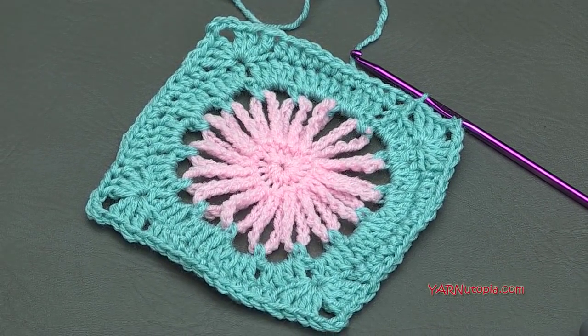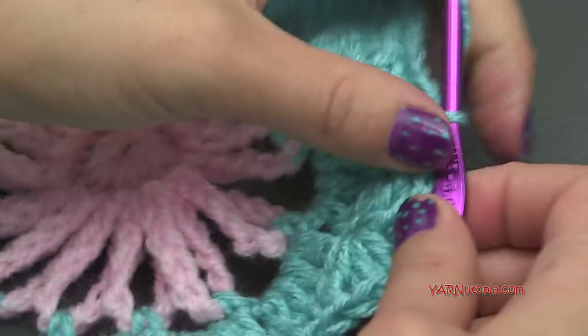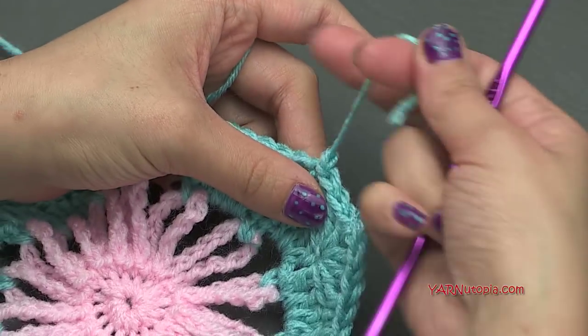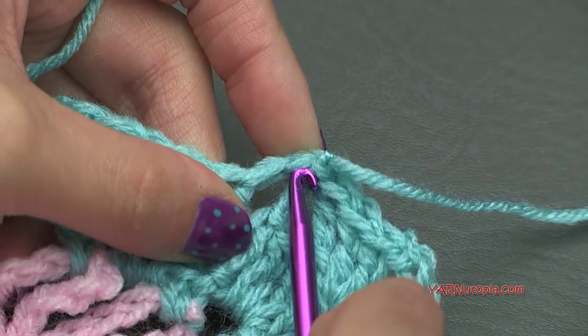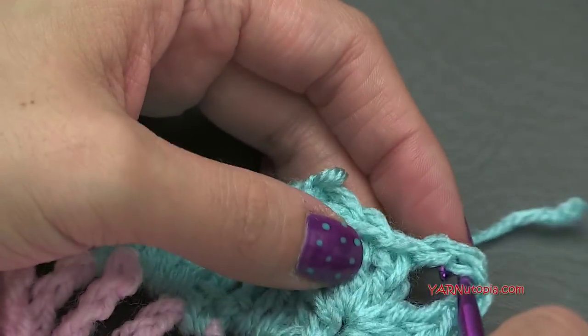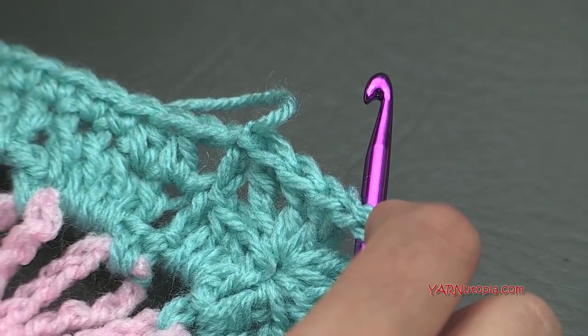I'm going to just do one more round. I'm going to fasten off this color. So chain up one, cut your yarn, and pull that through and pull tight. Insert your hook back into that same stitch. Oh, just kidding, not in that same stitch, in a corner stitch. So go into the corner right here and pick up a new color.